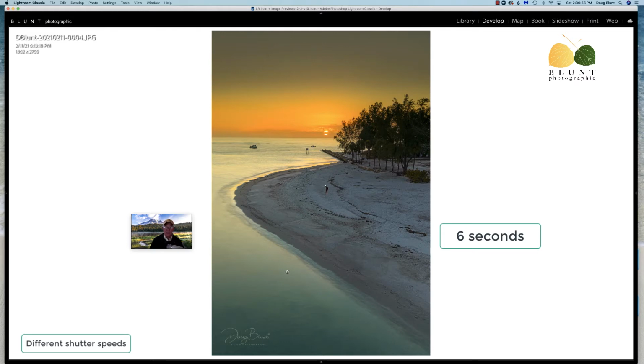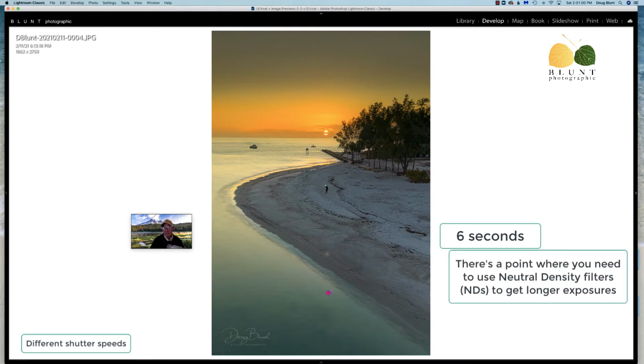But at 6 seconds, you start to get this type of thing going on with the shore, which is really pretty. You still have detail in the water, but there were actually waves coming in here. It was kind of going in and out, but you end up at 6 seconds with something like this. It gets really soft. And at 6 seconds, you have to remember the sun is setting here, so it's moving, and you don't want to go too long in the setting sun because you will get the track of the sun moving. But at 6 seconds, you get nice soft water, and you get an intact sun.